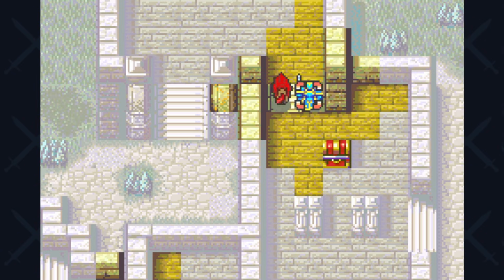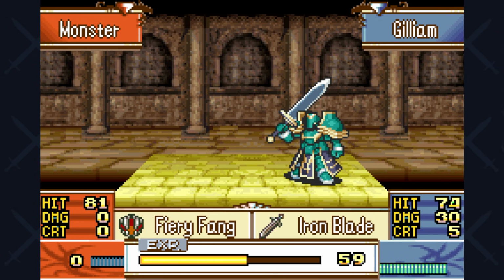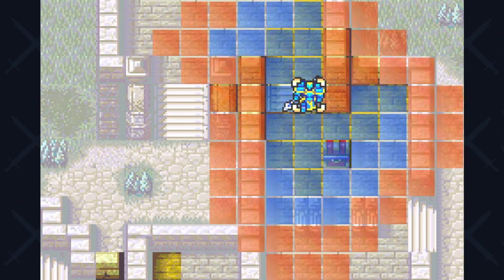I hate to repeat myself this much, but Gilliam's defense renders a lot of the early and mid game trivial. So I'll simply recap the important events of each upcoming map.